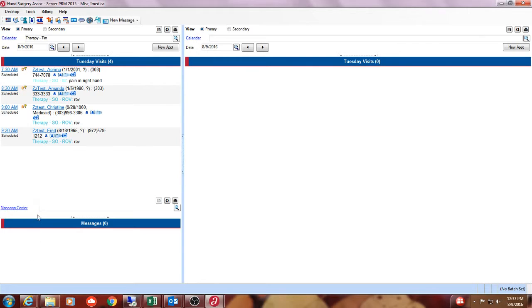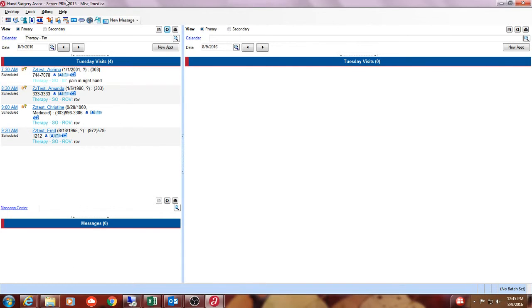I have my message center down here. Again, we will go over creating a message center for you on a different video. As you saw under the Configure My Desktop screen, each pane can have its own refresh rate. So each pane visually has its own manual refresh button. So the two arrows going in a circle will refresh this pane. The two arrows in this circle will refresh this pane, and etc.